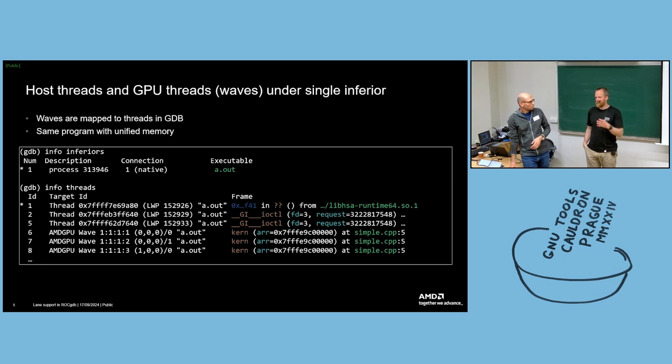It would be the same way as when you want to select a thread. You can do thread and thread number, and that would select that thread in the current inferior, or you can do thread inferior dot thread number. And the ID would be the same with the lane. If you do thread lane X, you select lane X of the current thread. If you do lane X dot Y, that's going to be thread X lane Y. And if you do lane X dot Y dot Z, that's going to be inferior X thread Y and lane Z. So the lane command takes a thread ID as the argument. Oh, it doesn't today, because it was implemented as a to-do and stayed there.